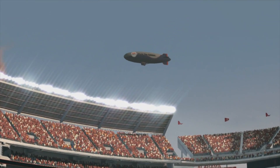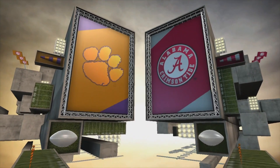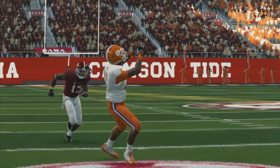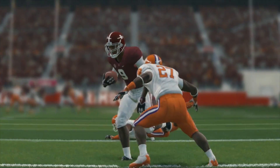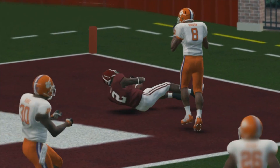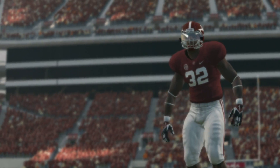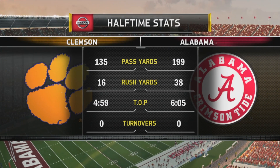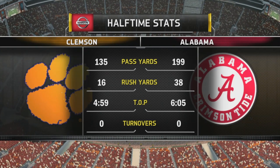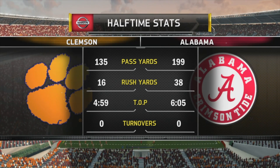We've played 30 minutes — welcome to the EA Sports NCAA Football 14 halftime show presented by Nissan. David Pollock and I are here to break down everything. Both offenses have been taking care of the football, but the defenses are ramping up their sense of urgency. You've got to find those ball hawks on defense — use the hit stick, knock somebody silly, make them drop the football. Defense's number one priority is trying to turn the football over and create big explosive plays. Brad and Kirk are ready for the second half.